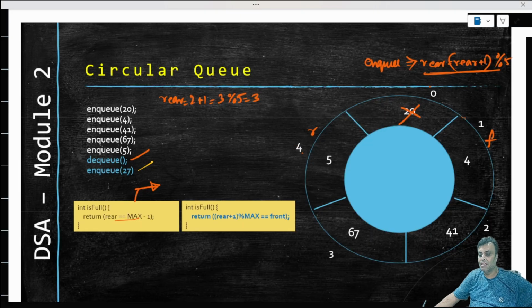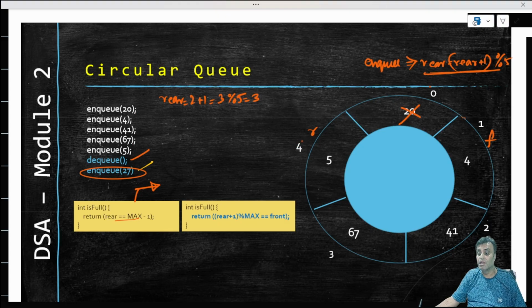And we were saying that we wanted to do one more Enqueue. That is where we were. And for this Enqueue, while rear can move, before rear can move, is full is checked. And rear being at 4, it is equal to max minus 1. Therefore, is full is true.